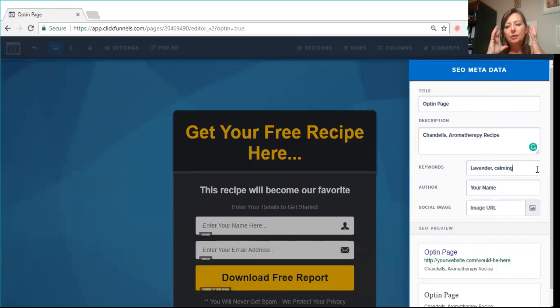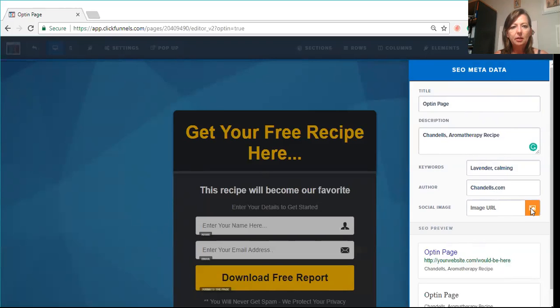So these are words that people might actually Google, so if you're looking up a recipe, for example, for essential oils, what would you put in there? Essential oils Australia, essential oils America, lavender, what can I do with lavender, or calming, all those little things. That's what your keywords are. Your company name goes in here.